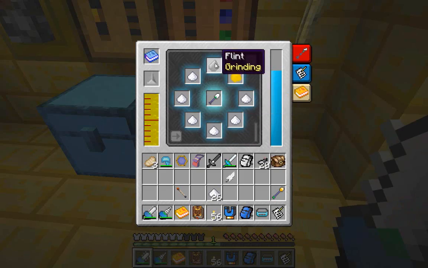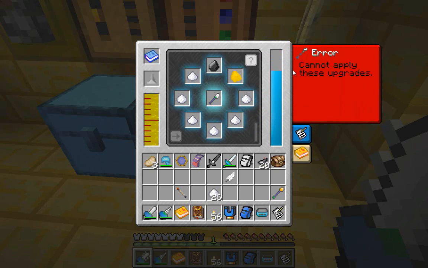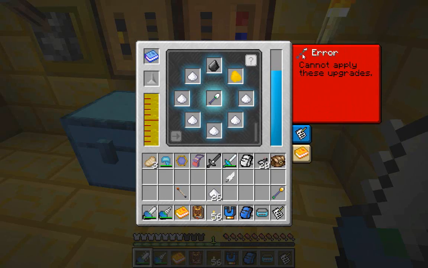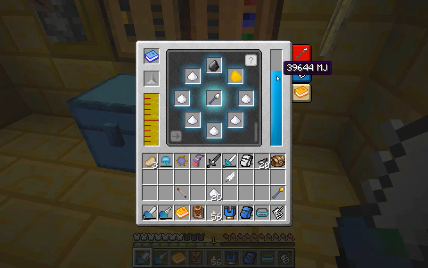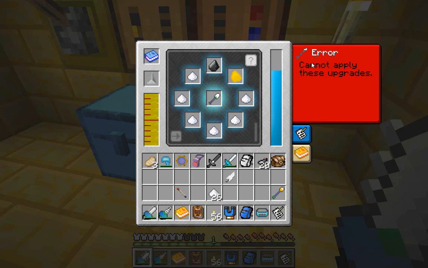Now, here's something I did. I put a Force Shovel in here with Grinding Heat and 6 speed, and then an error popped up. It said, cannot apply these upgrades. So if you can't apply an upgrade, it's actually going to tell you in an error. So that's one less thing you can wonder, why isn't it working? Okay, that's nice. Now, there's actually individual errors for both insufficient buildcraft energy and insufficient liquid force. So if that's the case, it'll also pop up with an error, and it'll tell you that's the reason why you can't do the upgrade.